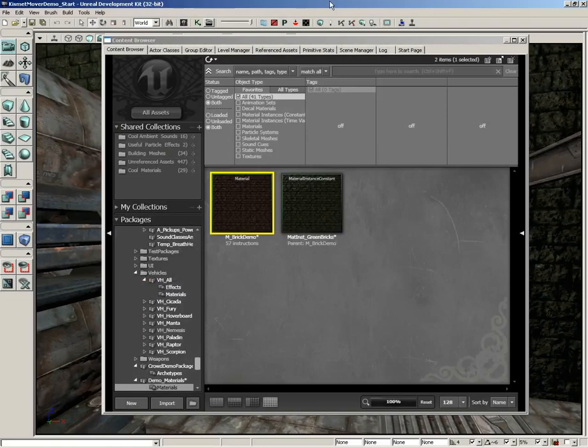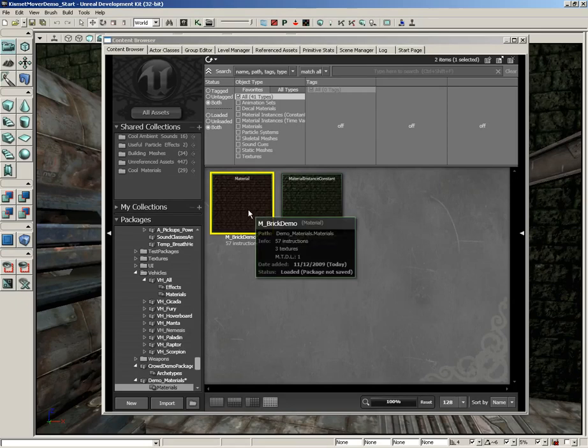Welcome back. In this video, I want to talk about some of the base material properties as well as the material channels that you'll be using as you develop your own materials. So this is the material that we're actually going to create in these videos. As a matter of fact, you're kind of getting to see into the future because I've recorded this video after already completing all of the other videos. So this really is the one we made.